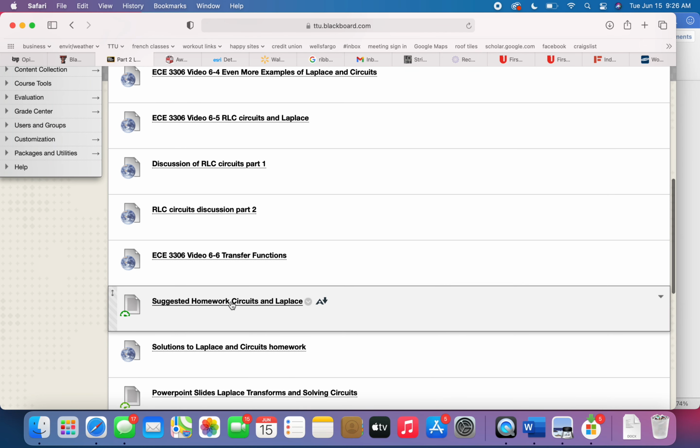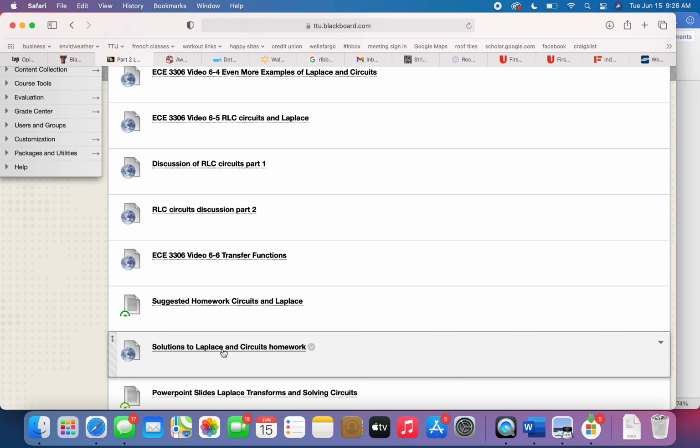On this section, I don't think I have posted any homework on circuit. Yeah, here we go. Suggested homework, circuits and Laplace, and then here are some solutions. And once again, I solved most of the problems. I do not always solve them to the final numerical answer. So I set them up, I get the equations, and then a lot of times the plugging into the calculator is left to you. That's for the purposes of time. That's what actually takes the time in a live lecture, is to push buttons into a calculator.